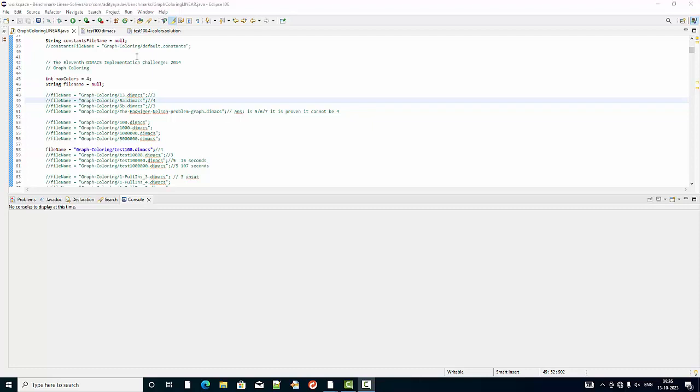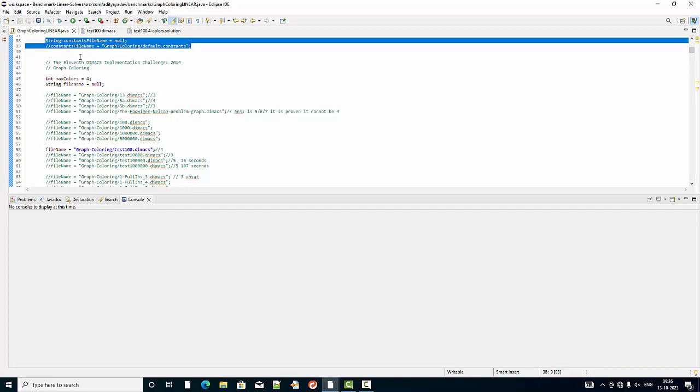And then using only these colors, assign colors to all the vertices of the graph such that no two neighboring connected vertices have the same color. If two connected vertices have the same color, it's a conflict, and that is not allowed. Besides this, you should be able to set a certain number of vertices to a fixed color value or a range of color values. That's why we are using a constants file here to do that.